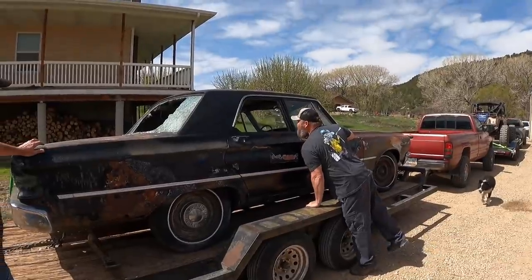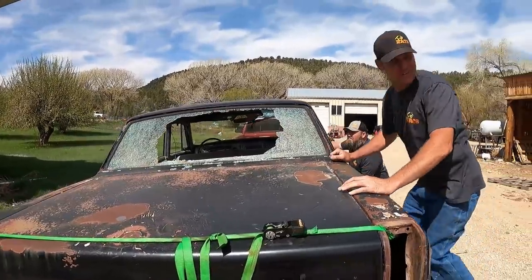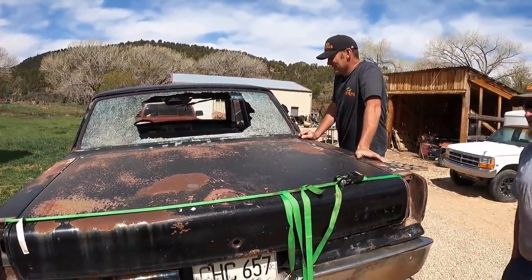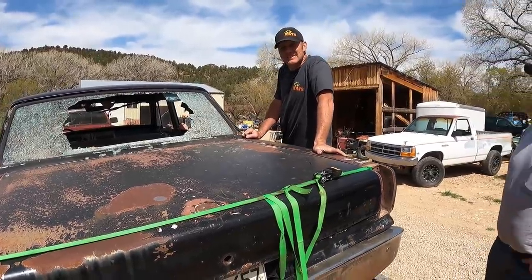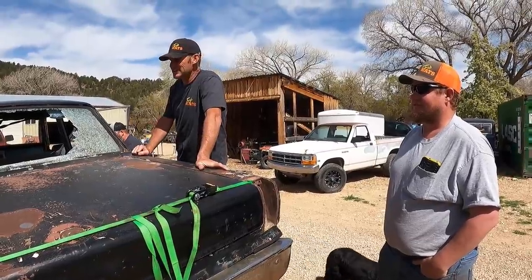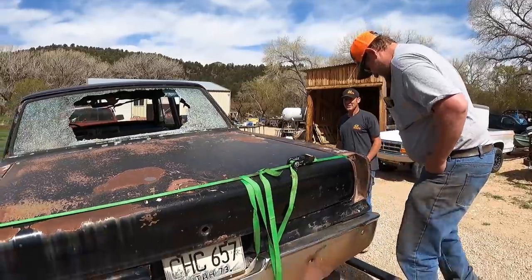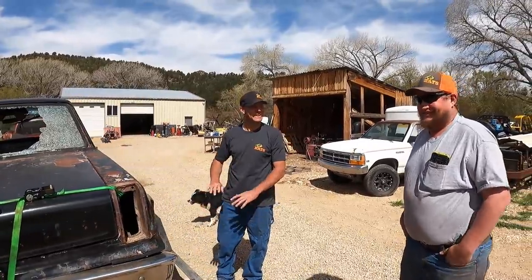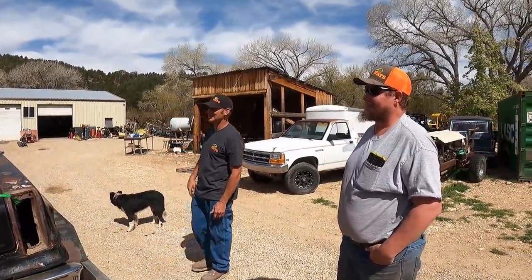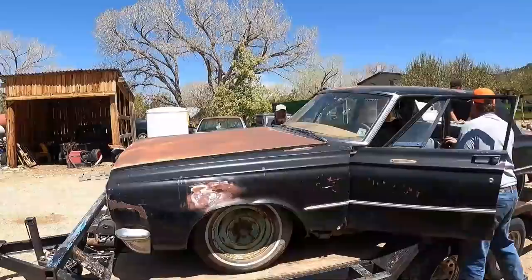What were you doing with this car? I was using it for parts for mine. I bought this whole car just for that back window, and I broke it trying to get it out. So you still don't have a back window then? Nope. If anybody out there knows where a Coronet back window is for a '65, Alan needs one in a bad way. He's got a four-door that's in really good shape, but it's missing that. The ones that you don't want, you can hit with a hammer and everything else — they won't break. The ones you want to keep, they explode.